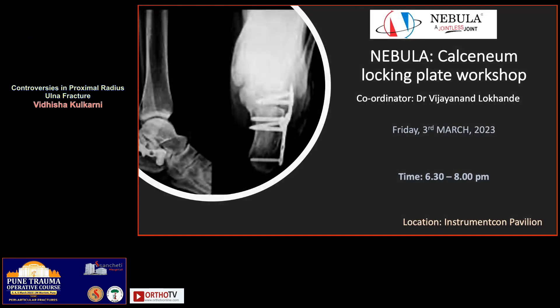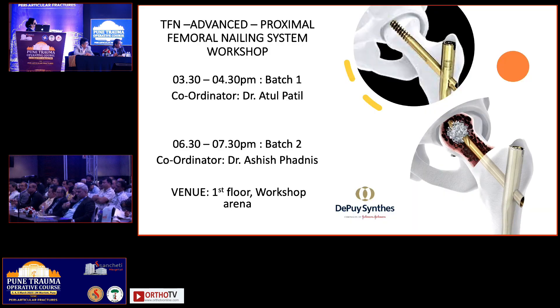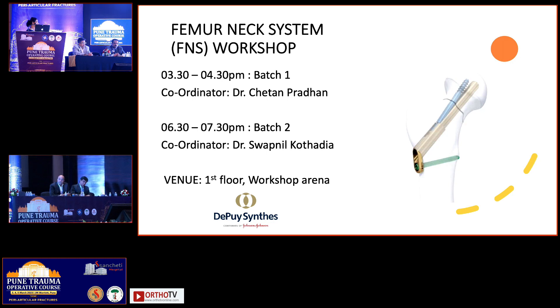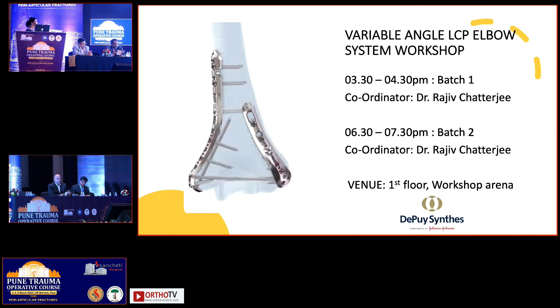Regarding the biotech prosthesis: undersize rather than oversize. Does the vertical height of the prosthesis increase as the diameter increases, or are there multiple options? Usually Indian patients have a small radial head size, so prosthesis size 1 or 1.5 is suitable for most patients. Very rarely is size 2 or above required. For our patients it is usually below size 2, and the vertical height does increase as the diameter increases. There are six to seven sizes with a combination of twenty-one options across three neck heights.